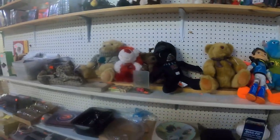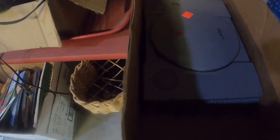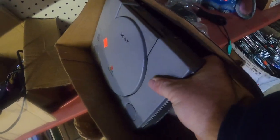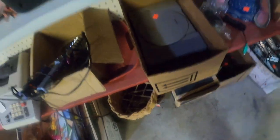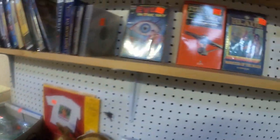Got some tools — everybody needs some tools. Oh, we got a PlayStation — they're wanting fourteen-fifty for it. Not too bad for the original PlayStation. I still got my original but I painted on it — it is what it is, you know, kid stuff. Got some old books.